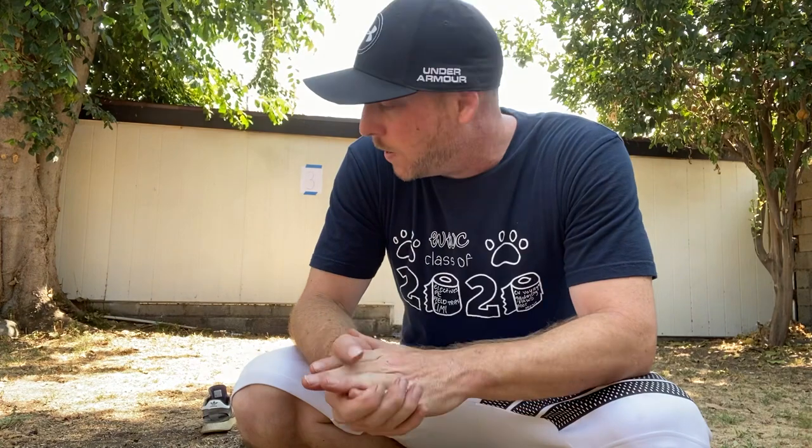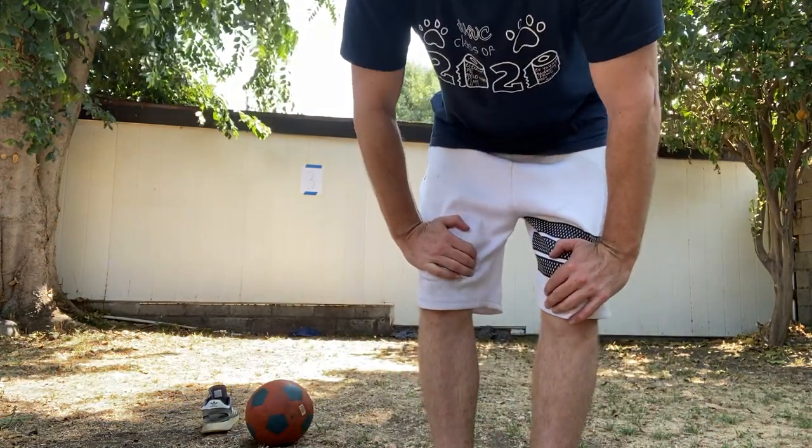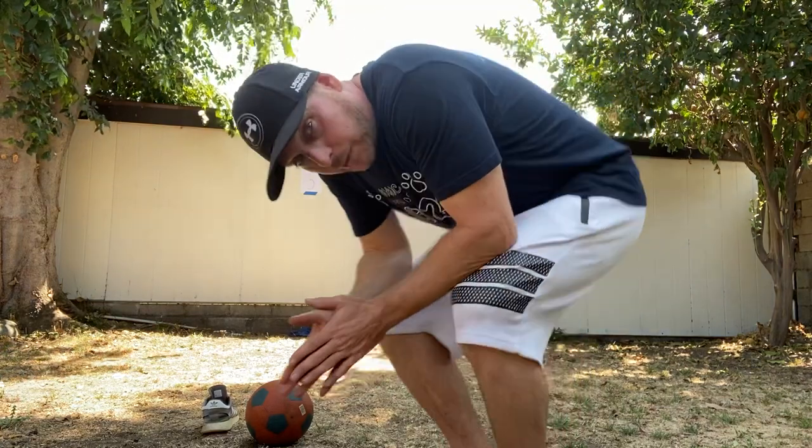Another thing we can do, I'm going to do an obstacle course in a minute, but something else we can do if we have a friend, someone to play with, you only need one person, is you can play two touch against a wall, okay? We all play two touch at recess. It's a pretty popular game. Just remember, two touches, you get two touches and then you have to kick it against the wall, okay? So it really helps us work on our trapping and our passing, okay?